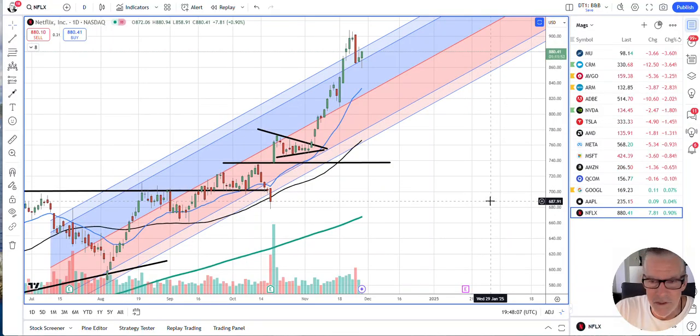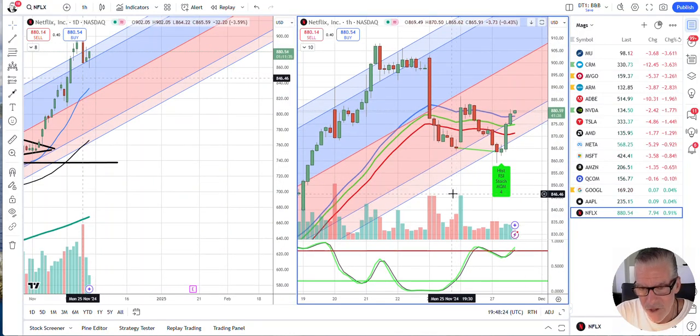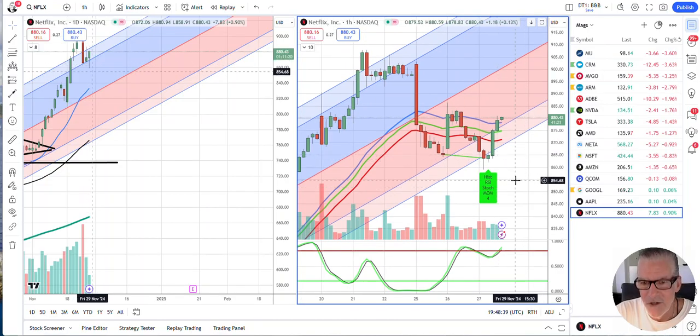Netflix, it was up and up and up, then a big red deal-killing spike down. That usually takes a little while to fix, because that's a big slam. However, you can drill down on something like this to the hourly chart. Here you've got a 3-bar reversal, let's call it a 4-bar reversal. Big slam down, the flush out bar, a little tiny reversal bar, and then the big reversal back up. That was a couple hours ago. Out of the pink zone, uptrending LRC. The hourly chart looks good.